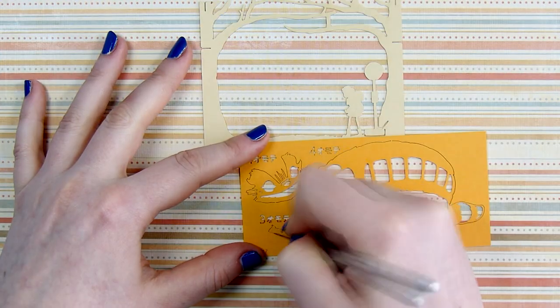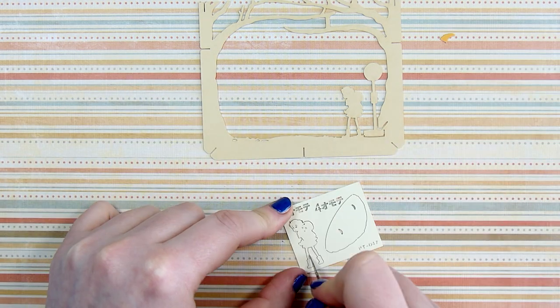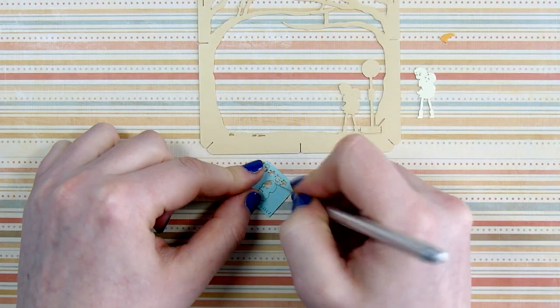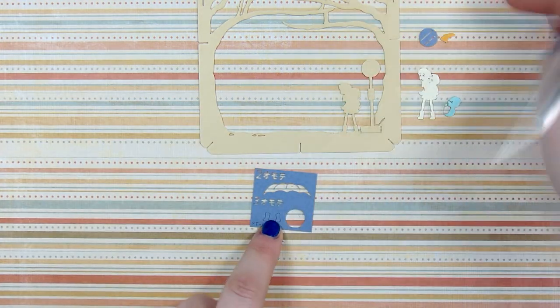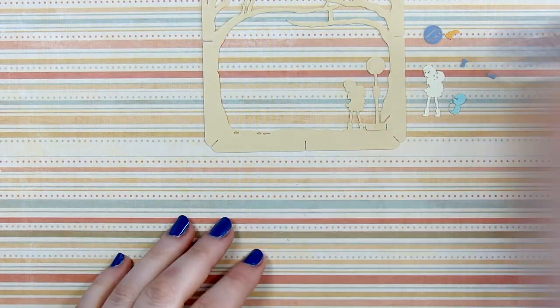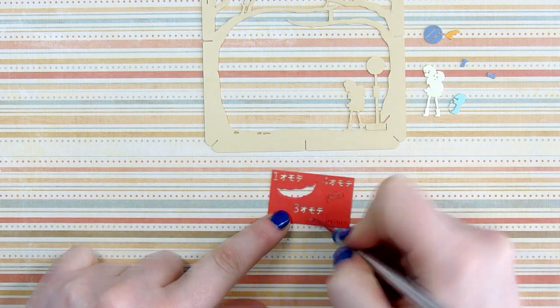However, I have to say that this one was definitely much more time consuming than Kiki's Delivery Service. Especially the parts. There is just the amount of parts, tiny parts. As you can see here, we have Satsuki and Mei, and we have the sign. We have all the little tiny clothes. Look at the size of those compared to my finger, for example. They're so tiny.